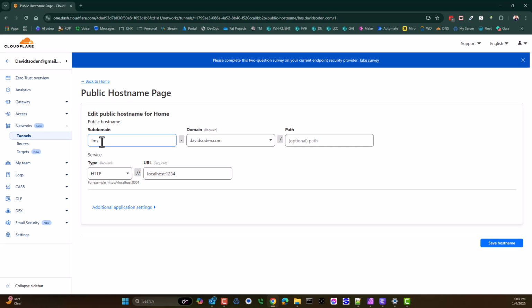So if I type in davidsoden.com or www.davidsoden.com, you ideally and really want them to go to the same place. Okay, so it's two ways to get to the same thing. But that being said, this is how it gets so confusing for a lot of people, is they think that anything that replaces www, like in this case, I put LMS, right? The host is the computer. Where is the computer? The domain name, davidsoden.com, can be your personal web server. It can be anything. But you can have LMS1, LMS2, fooschnickens, whatever.